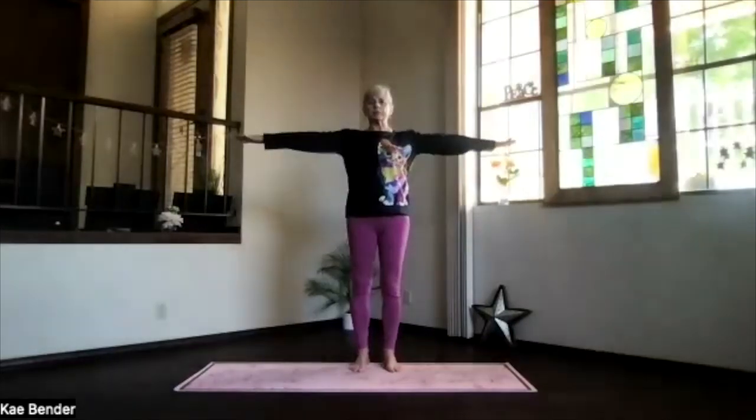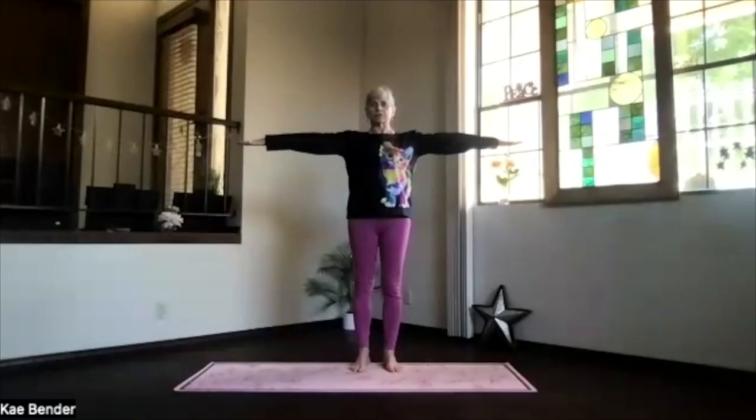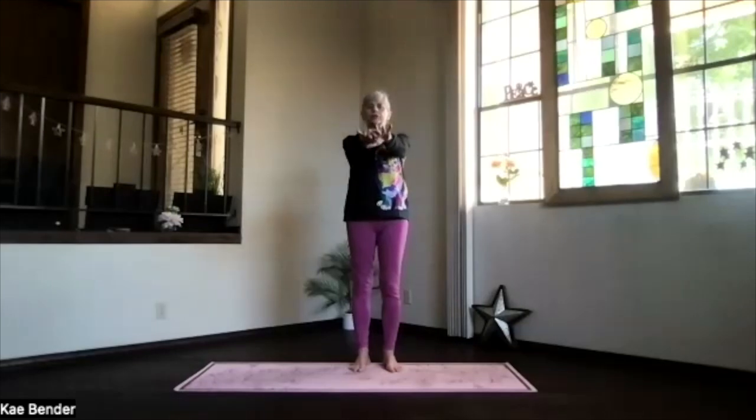And as you inhale, bring your arms to shoulder level, but keep the shoulders down. Stretch the fingertips and head away. Exhale, hands to your heart. Stretch out to the front, keeping your shoulders still down. And then clasp your hands behind you, press them toward the floor, just gently, and lift your heart, stretch your head back, spread your toes out.